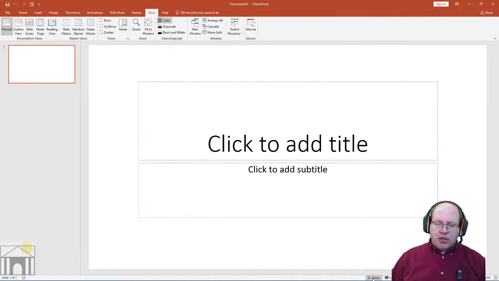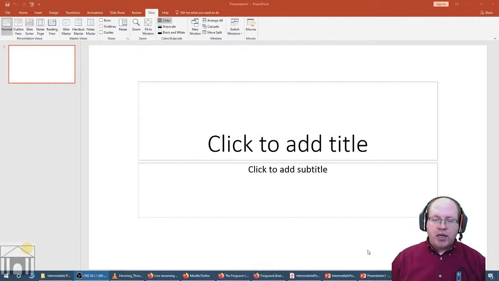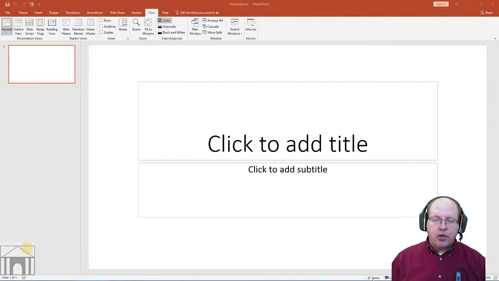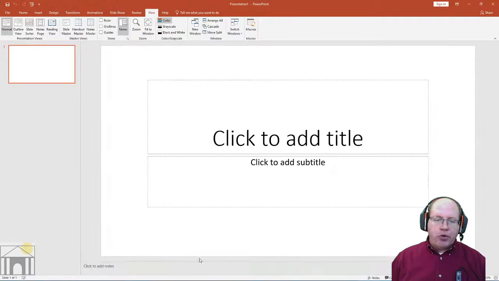There's this little notes button right down here. I'm moving my mouse so it's a little more visible. Let me move myself quickly so I can show that there. Down here is the notes, and that will expand and open up this little notes typing section, but you can see it's kind of small.